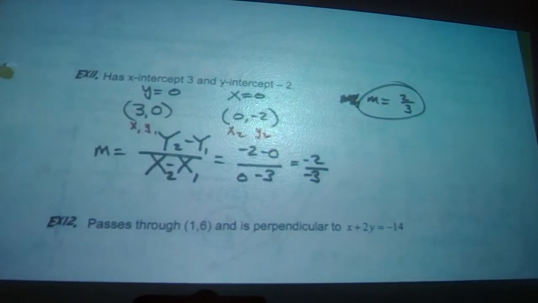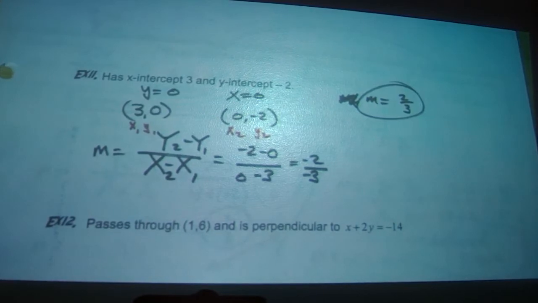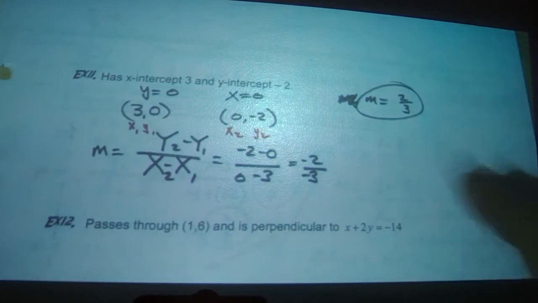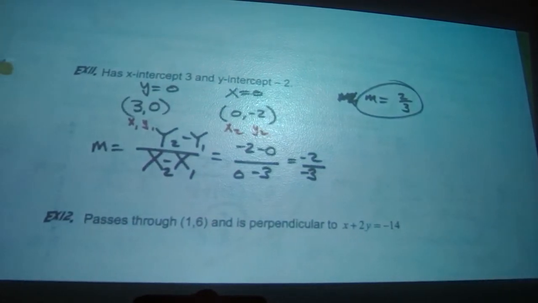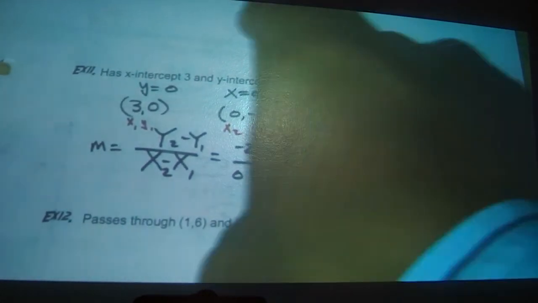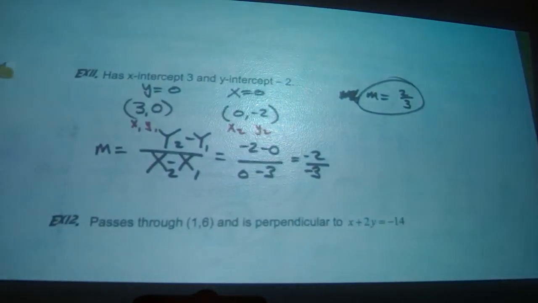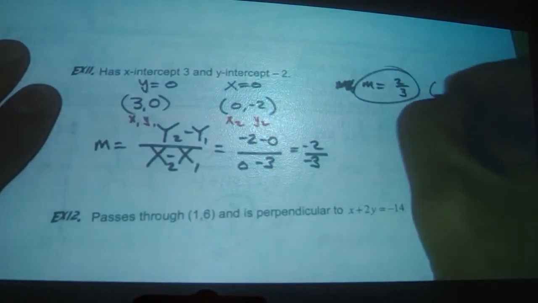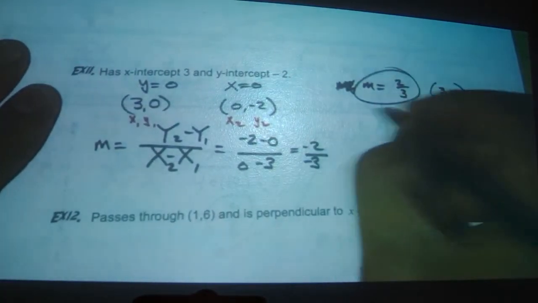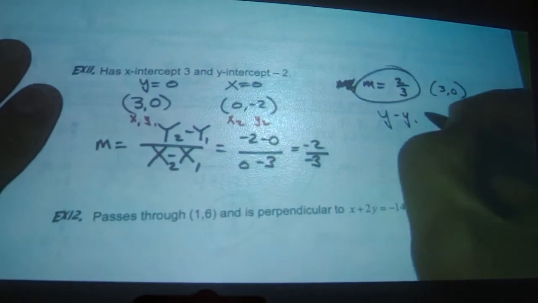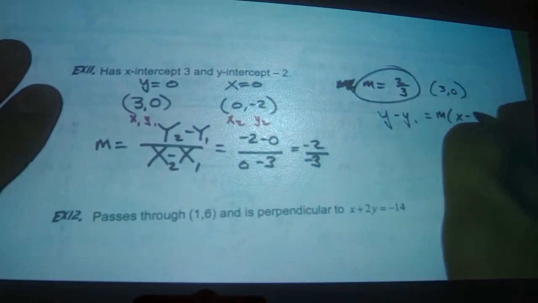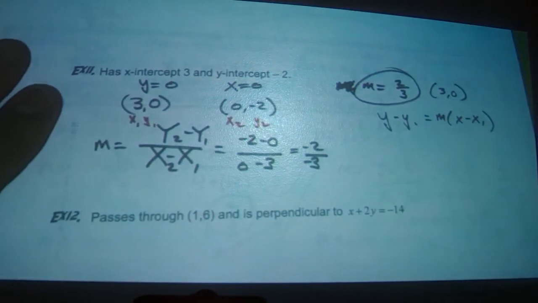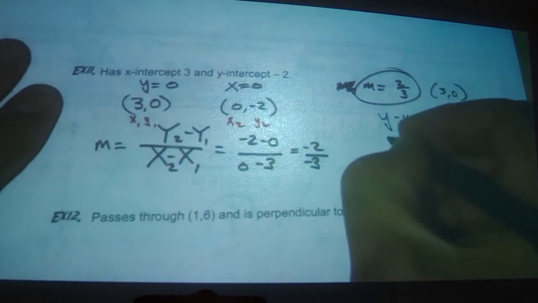Okay? So far, so good. So if you're going through the process and you know what you're doing, you're coming up with slope-intercept, and you see that you got m and you got your y-intercept, you can go right into slope-intercept. But let's say I didn't see that, then I'm just going to use either one of these points. It doesn't matter. I'm going to use that 3, 0, and I'm going to plug it into point slope. So if you didn't notice you had your y-intercept, well, point slope will never fail you.